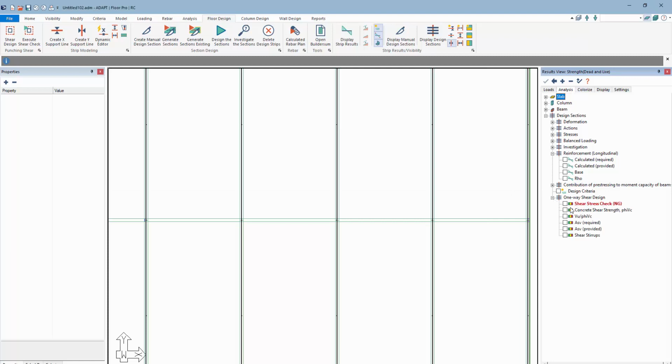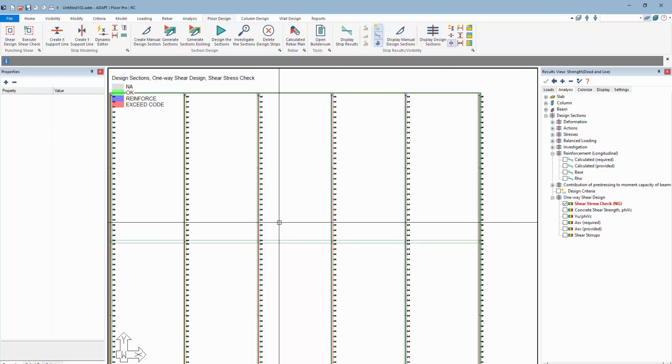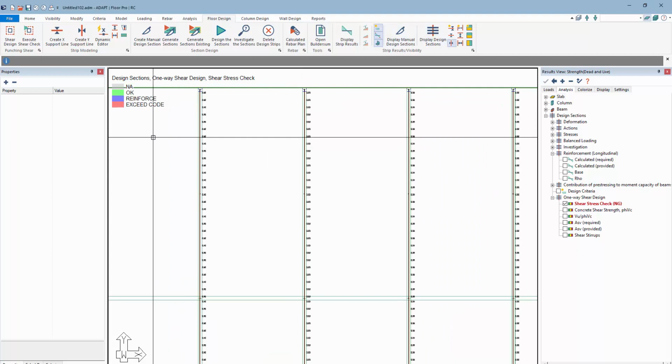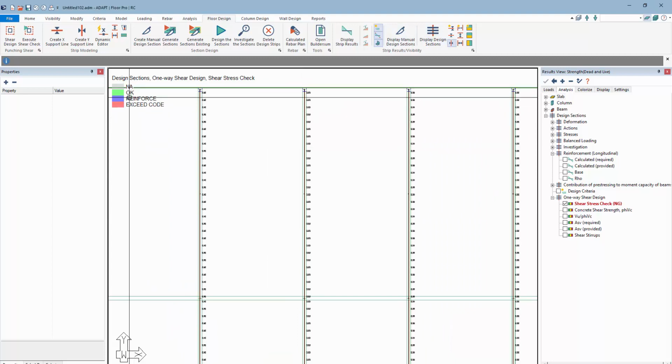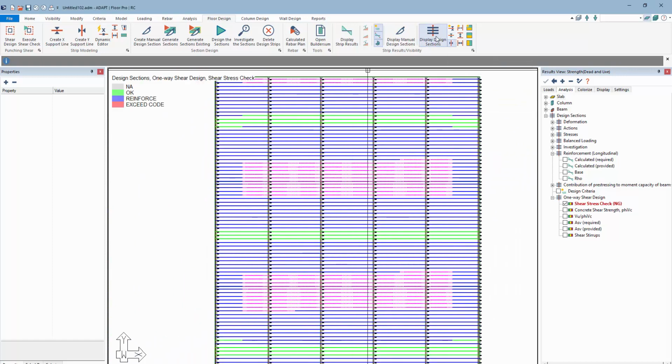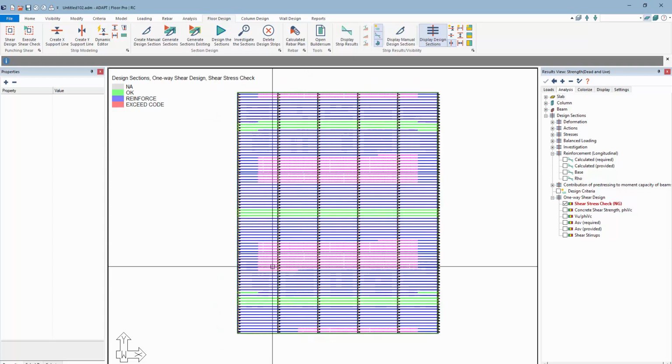So the first thing we can do is show a shear stress check. This shear stress check just gives some color coding, or will provide color coding, as to the status of that location. I have to have my sections turned on. Pink means we exceed code, so here we exceed code in these areas just away from the support, maximum shear in this case. We're okay in the center of span, that makes sense, and between those two locations we need reinforcement. So this just gives us an overall perspective of the status of the design.